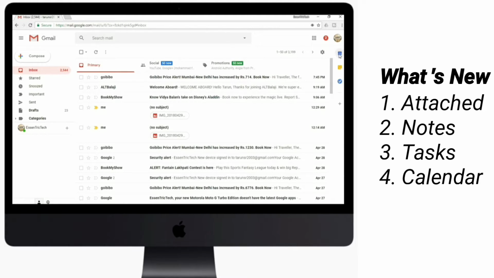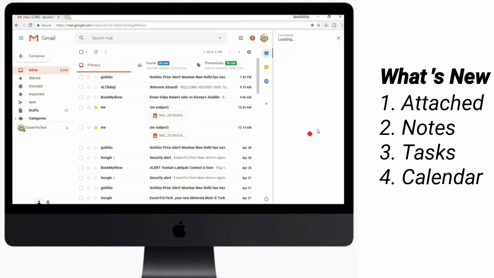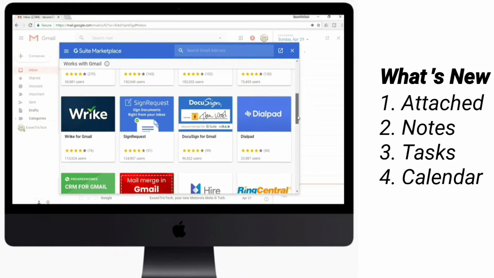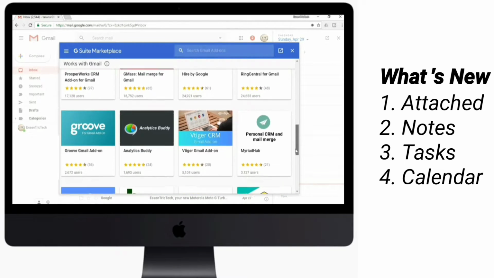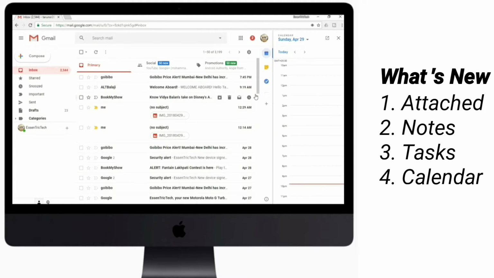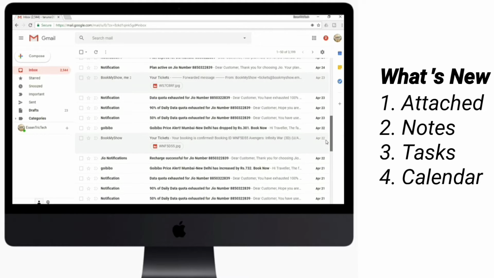Gmail has finally started indulging people into their own ecosystem. And this has been achieved by Google by introducing Google Keep, Google Tasks, and Google Calendar into the Gmail website. And people using them on their smartphones or other devices can view it directly. So that's a good thing. There are also some add-ons that you can add to this section. That is not a huge thing, but in future that might be a big thing.